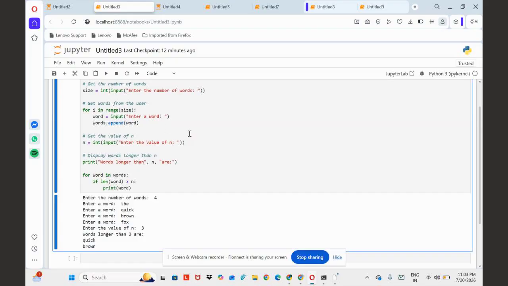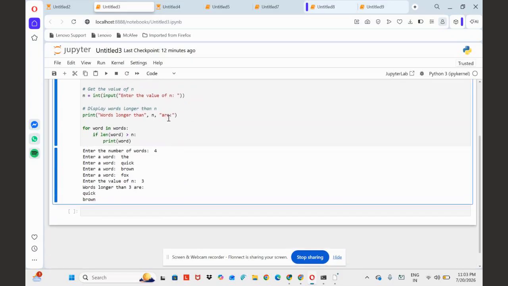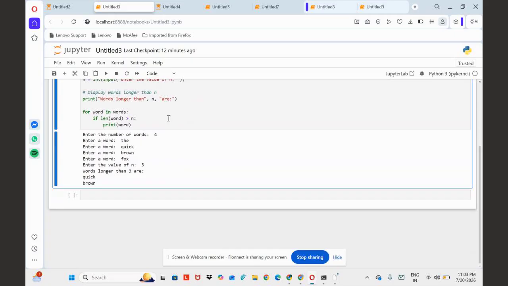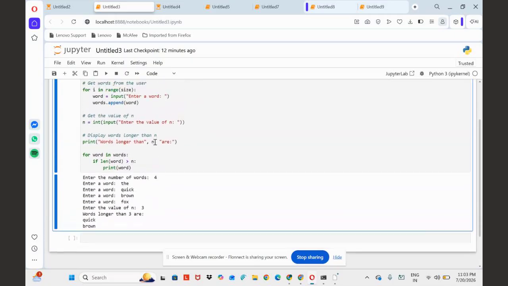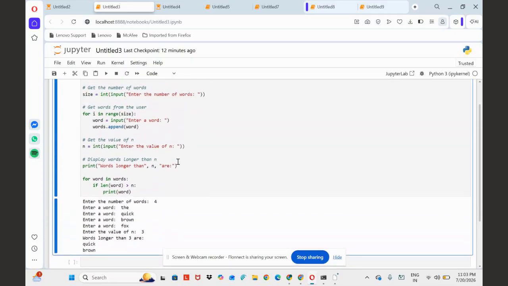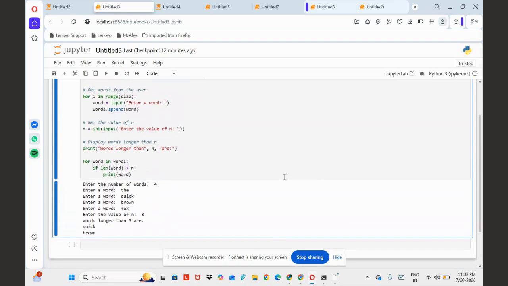Then this program stores unique numbers in a set and searches for a given number. It creates an empty set, and then it gets the number of elements for that set. It runs the loop to read all values and adds each value into the set. Since it is a set, duplicate values are automatically removed from the set, and then it displays the set.